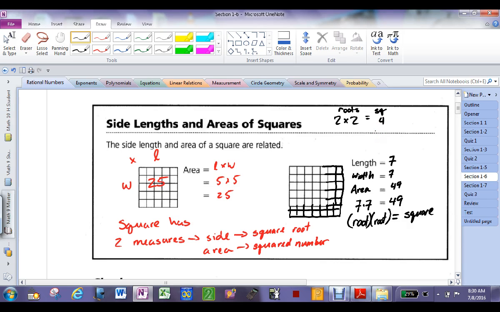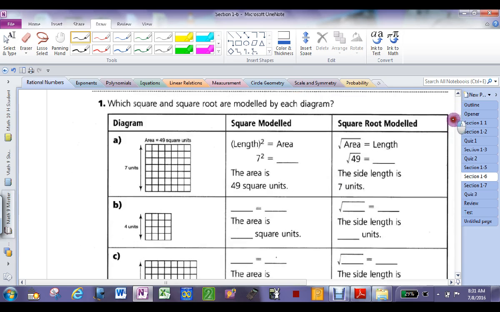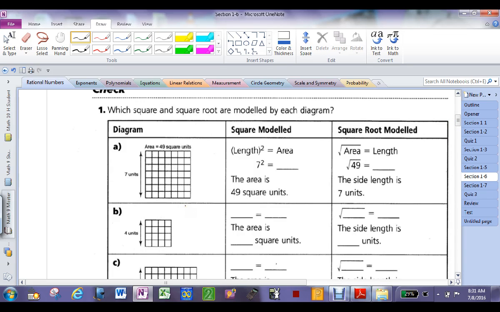But are they square roots? Yes, because you can do 5 times 5, 6 times 6, 7 times 7, and 8 times 8. Everybody cool? Yeah. Every number is a square root. Special numbers are perfect squares. Got it? Okay. So since you already know that, we can fill this in super easily, yes?